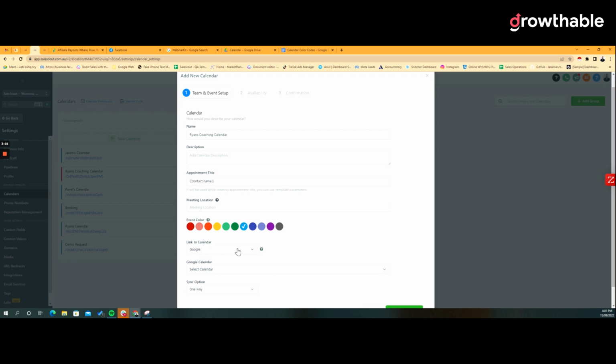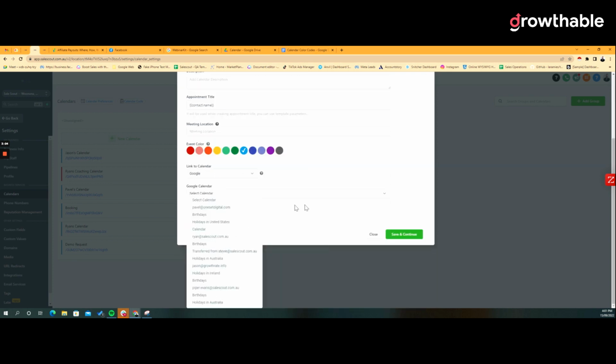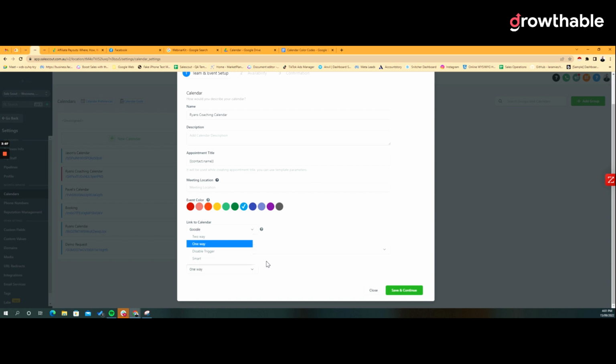Now, I've got a Google Calendar linked here, and here's all the Google Calendars linked. Then it talks about a sync option. So a two-way option would be if an appointment is created outside of GoHighLevel, within that calendar system, it'll push that information into this calendar. One way, however, just reads the information on Google. It does not receive new events as something that it should enter into the GoHighLevel calendar. And this goes into a little bit more detail with Disabled, Trigger and Smart, but essentially that'll be covered in another section in the help.